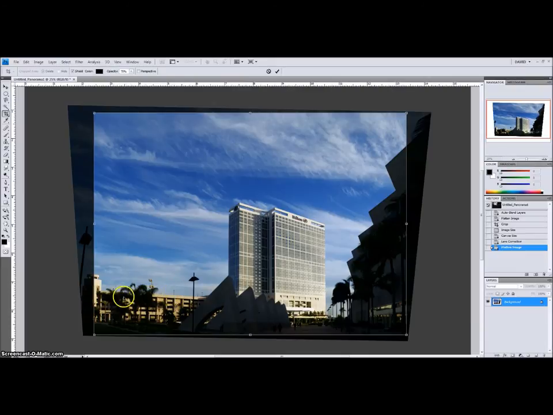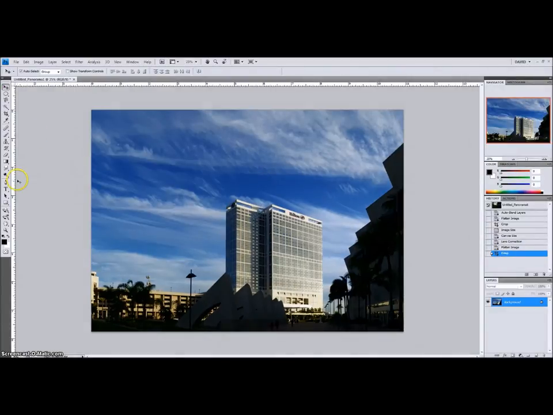Because of the angle to this parking garage, it's moving away from us. This part's closer than this part. It's going to look like it's sloping downward slightly. But because the lampposts are vertical, you can see that the horizon is actually on plane. Now, this looks much more upright than it did before. It doesn't look like it's about to fall over. And so we're going to crop this image. Now we have a finished product which looks a whole lot better and is something we can all pretty much be proud of.